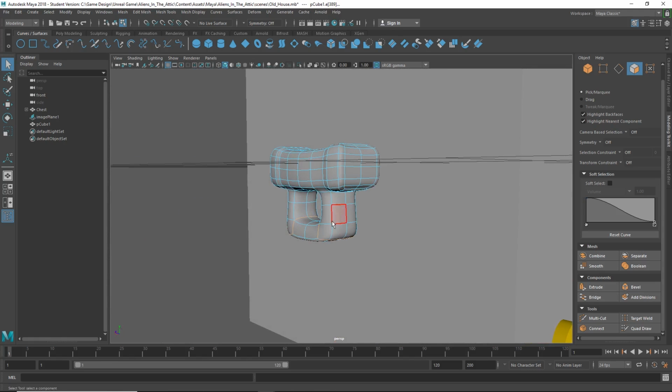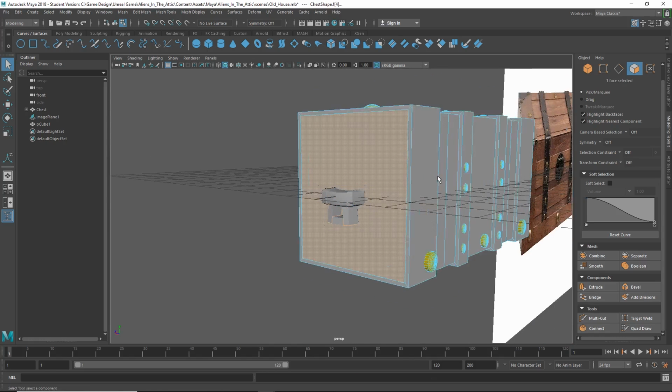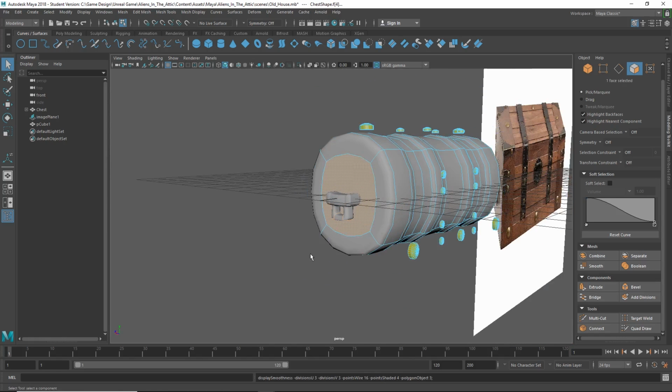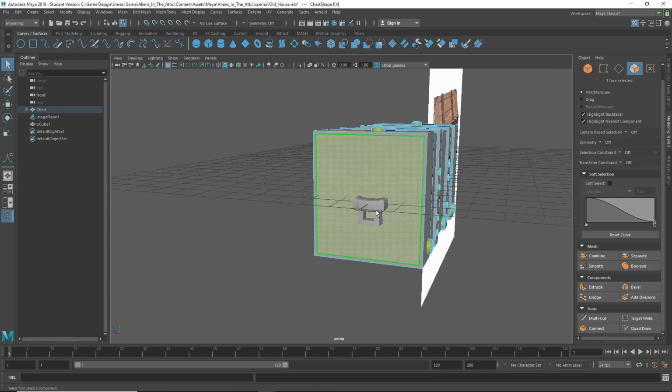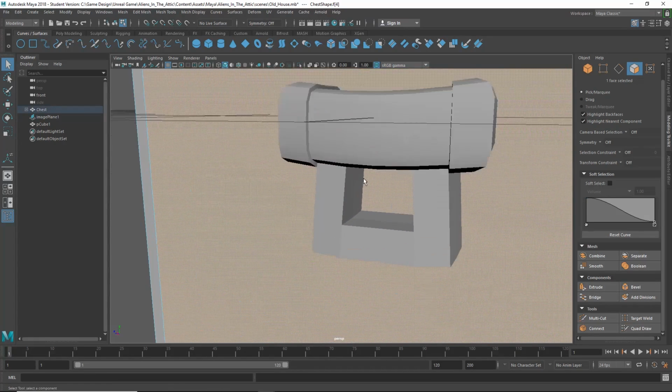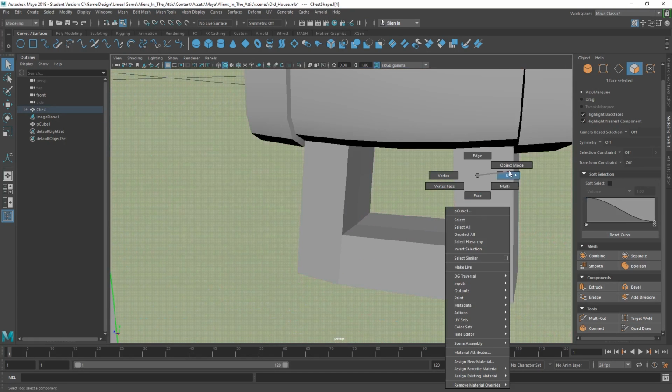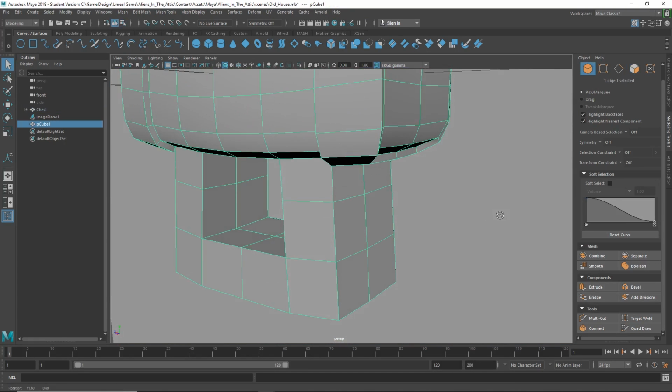So it's kind of like a subdivision. We can go 1 again to see it in kind of a normal view. We could also subdivide this, by the way. It's going to look bad though. See, it's going to look like a tube. So we wouldn't do that. But with this handle, it definitely makes it look better. I'm not sure I like that right there. I'm really not. But I will name it right here, handle.